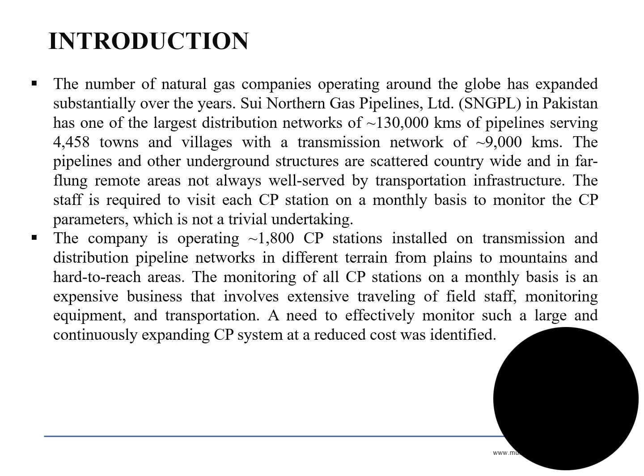In order to protect those gas pipelines, cathodic protection equipment is installed at CP stations, which provide the parameters for protection of the gas pipelines. The company in this case has around 1800 CP stations installed on the entire transmission and distribution network. Monitoring of all the CP stations is very crucial, so that we can have a better overview of what voltage and current they are supplying.